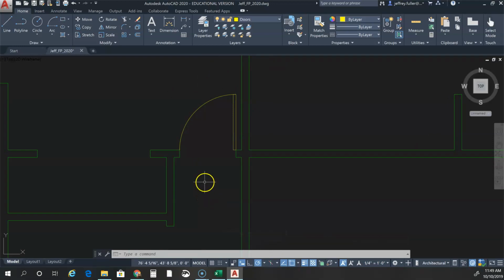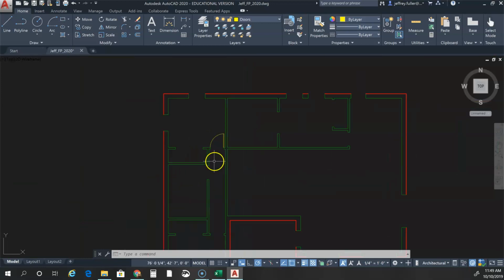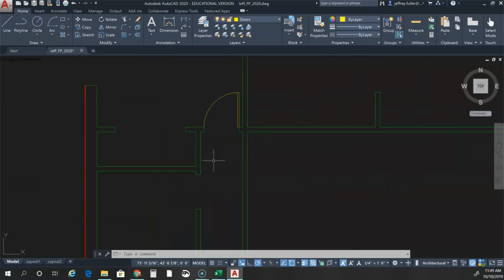Now it's important also to take note of the direction that the door swings. Notice that this is what we call a right hand swing, meaning that we approach the door, open it with our right hand where the doorknob would be, and swing it open to the right. You have to be careful of that when you're making your material list. Make sure you choose the right or left hand doors.